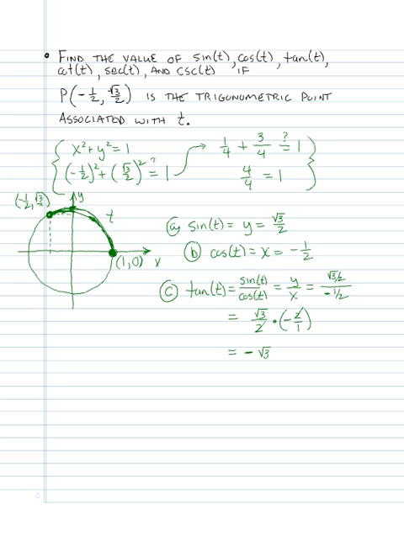Okay, let's see what else we were asked to do. Oh, we're asked to calculate the cotangent of t. The cotangent of t. Well, we can remember that the cotangent of t is the cosine of t divided by the sine of t, and that's really the same thing as the x-coordinate of the trig point divided by the y-coordinate of the trig point. So I'm going to just extend this to the right because I'm running out of space. Now the x-coordinate of the trig point is the fraction -1/2. That's the first coordinate, isn't it? And the second coordinate, which is y, is what we're dividing by. The second coordinate is the square root of 3/2.